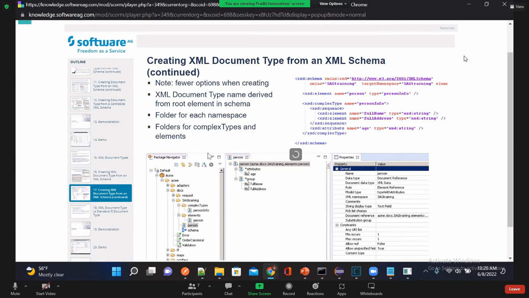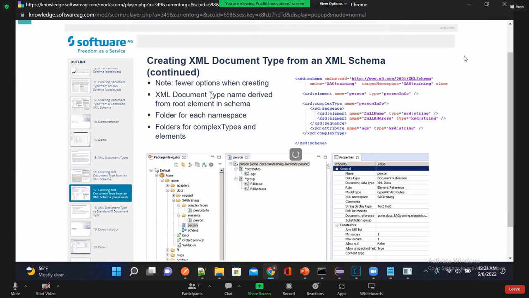from this also you will get one question. So when you create an XML document from an XML schema, what are the folders that will be created? Or which one is not created? Choose the one which is incorrect. Okay, they will ask like creating XML document from XML schema. When we create XML document from XML schema, choose the one which is not correct from the below options. Okay, they will give: an XML document type derived from root element of the schema.